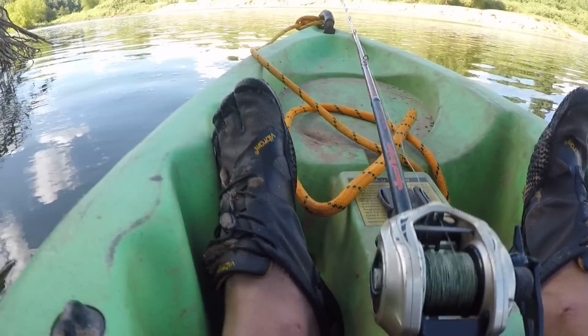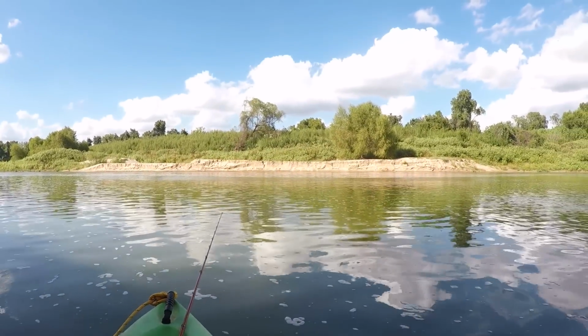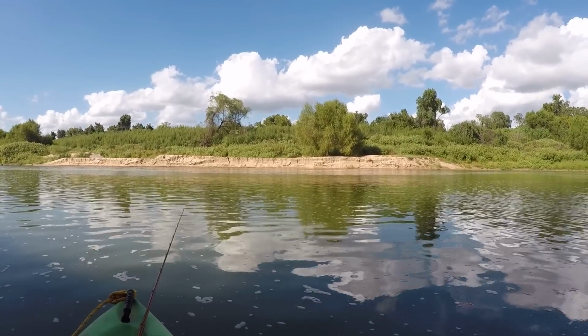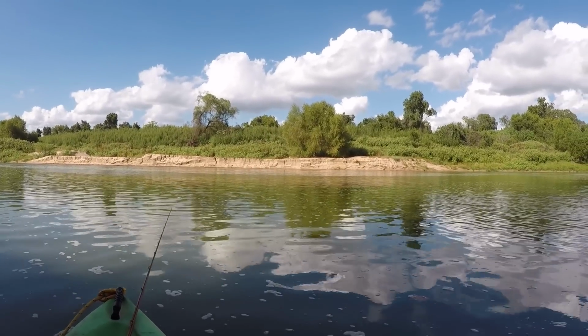All right, we're getting a run, guys. I don't know if y'all can see out here, but halfway out you can see my slip float showing us exactly where that gar is as it runs around. All right, it's really important when you get a run to give the gar a little bit of time. If you watch these fish feed in captivity, they'll pretty much sit holding a bait for about 5 to 10 minutes, just kind of moving it around, munching on it before they'll actually put it in a place where you could set the hook on them.